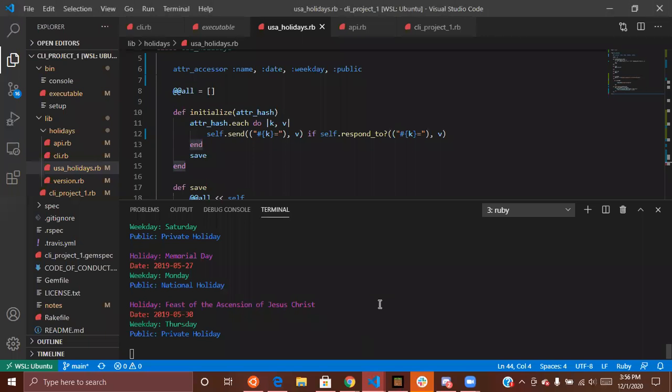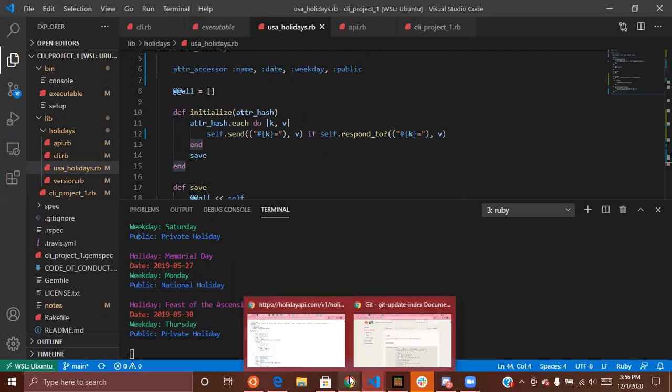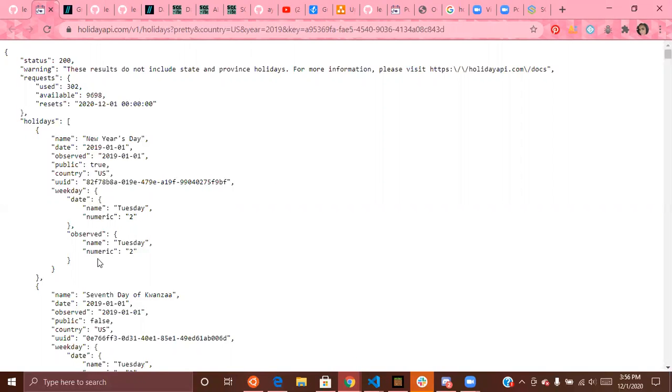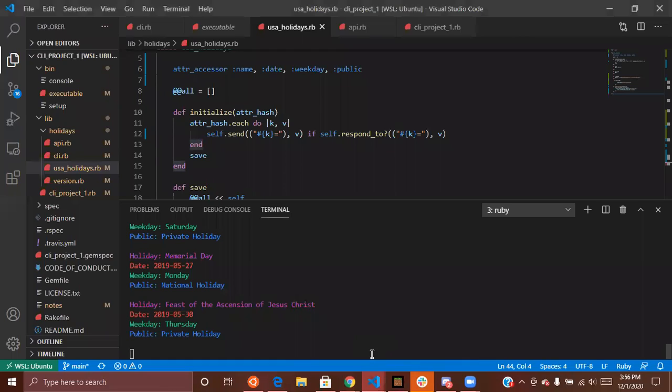So what I did in my code right here is that if any of these attributes matched any key in this hash, then return that. If it doesn't, then don't do anything with it.